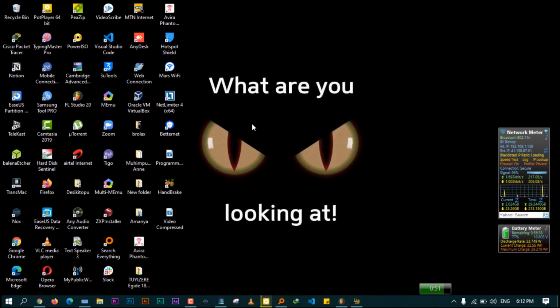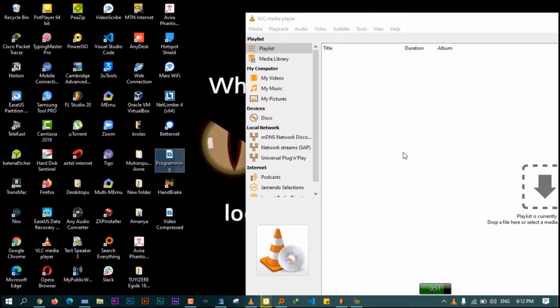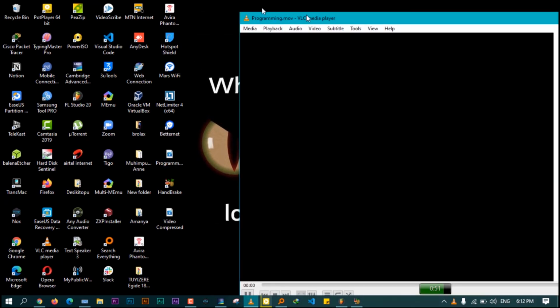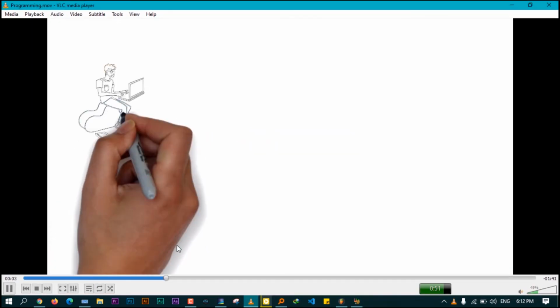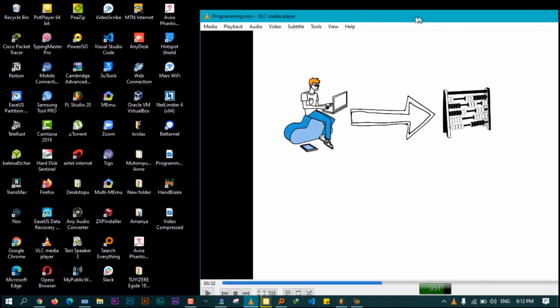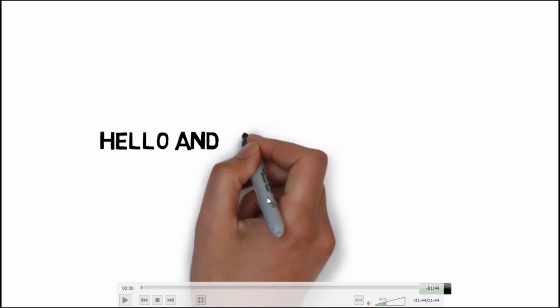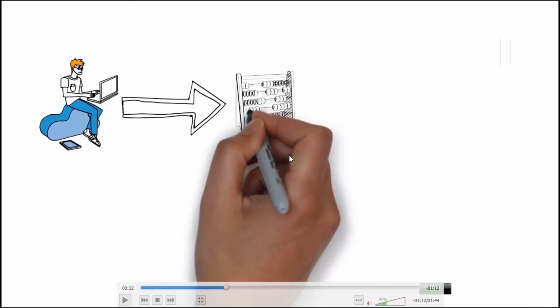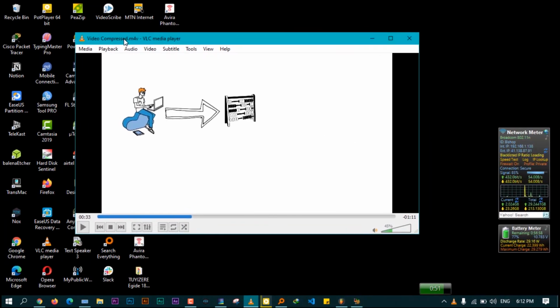So you go ahead and press this VLC media player. That's what I'm using these days. You can use the player you want to check if the compression went as planned, and you can start by this video. You can play it like this one, and I can see. Okay, that was my video, and as you can see the video quality is full HD, and now you can press this video compressed again and check if there is any difference. And as you can see the video is still in full HD, and you can see the compression went as planned.